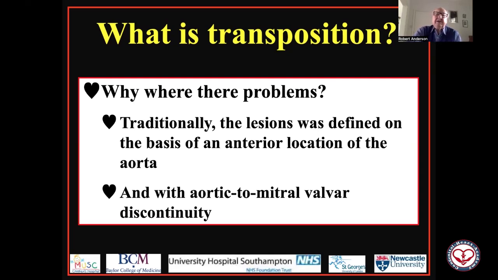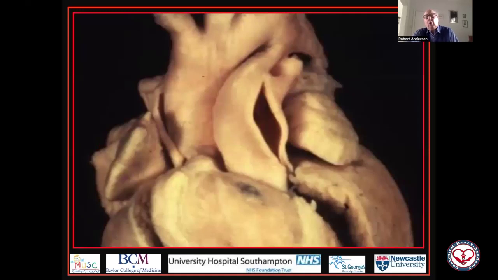And for many years, not only did the aorta have to be arising from the morphologically right ventricle, it had to be supported by a completely muscular infundibulum. But that is not always the case. And a big problem arose in 1970 when Richard van Praagh came across a heart looking like this.